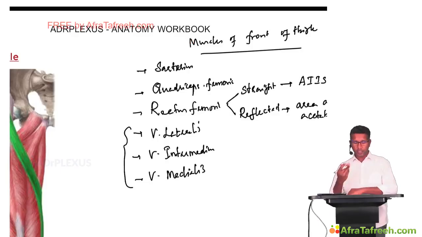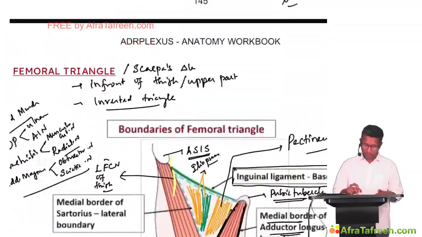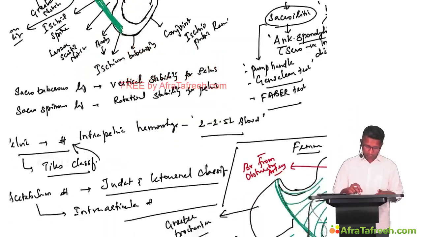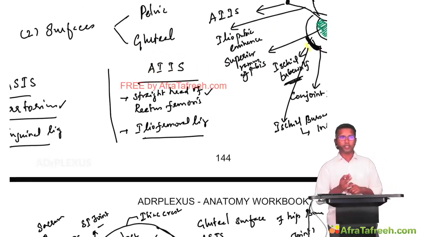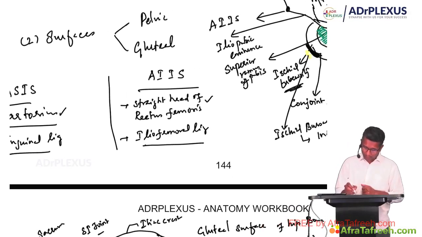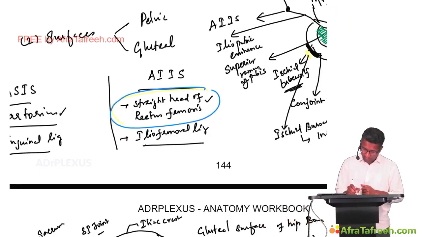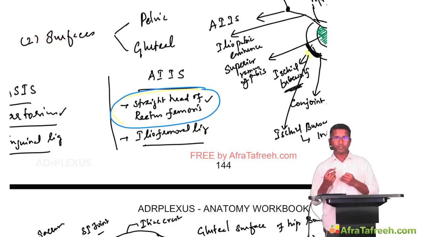We have seen both of these in the earlier sessions itself. If you go back to the morning session, when we started the class, I told you about these two spines, that is the anterior superior iliac spine and the anterior inferior iliac spine. Here you can see the anterior inferior iliac spine is giving origin for this muscle, which is called the straight head of rectus femoris. So how many heads does rectus femoris have? Two heads, guys. One is the straight head, another is the reflected head. We saw the straight head in the morning itself.